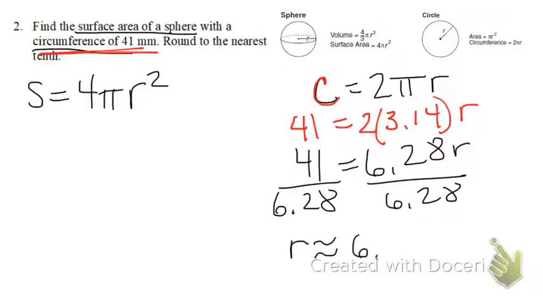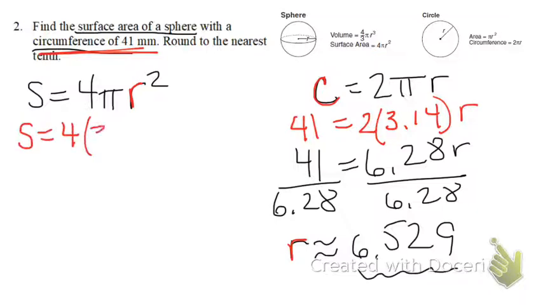6.529. And remember, I rounded that number slightly, actually rounded it a good bit. So I want to keep that number in my calculator and use the number that's in my calculator. I'm just writing this number down rounded right now just so I can keep track of my work better. All right, so now we're going to take that value of r that we just found, and plug it in over here in order to find surface area. So the surface area is what they asked for. It's 4 times 3.14 times my value of r that we just found squared.